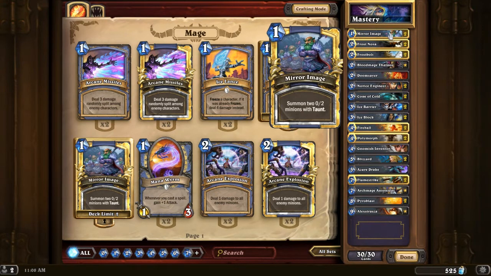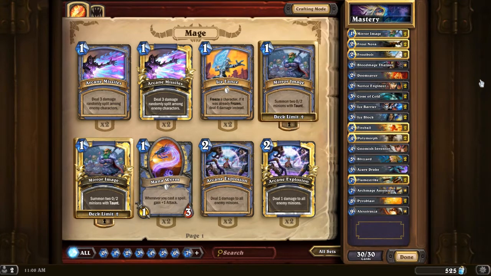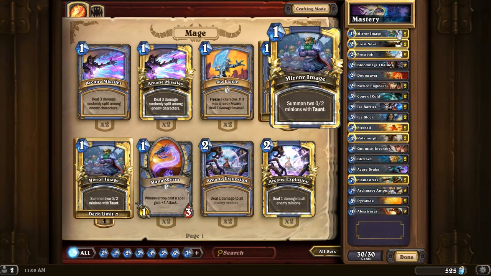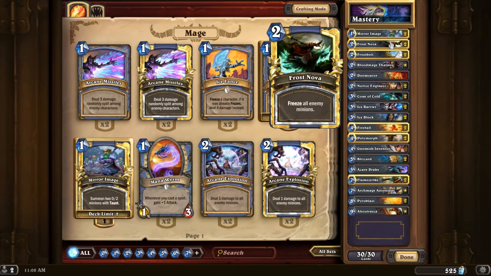So I have 2 mirror images. Basically, this is a spell, so it has great synergy with Archmage and Tinnitus, which whenever you cast a spell, you gain a fireball. This also works if you're turn 2 and you have a coin. It's good to save the coin if you have Tinnitus, you know. And it's also 2 creatures with taunt on the board, so it's pretty nice. Frost Nova to stall the enemies, really useful.